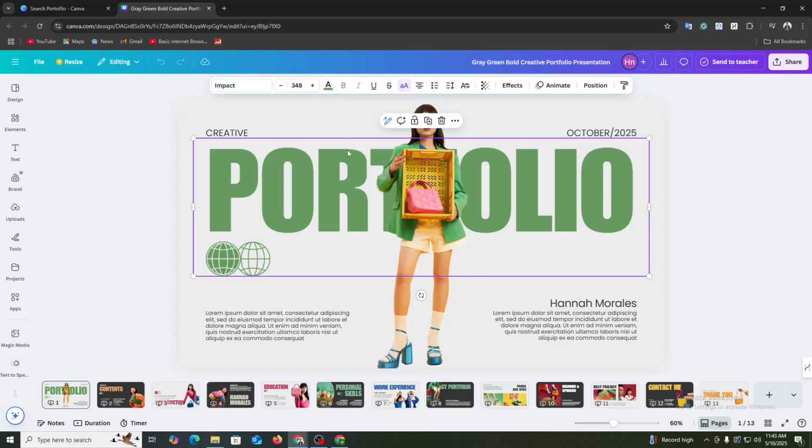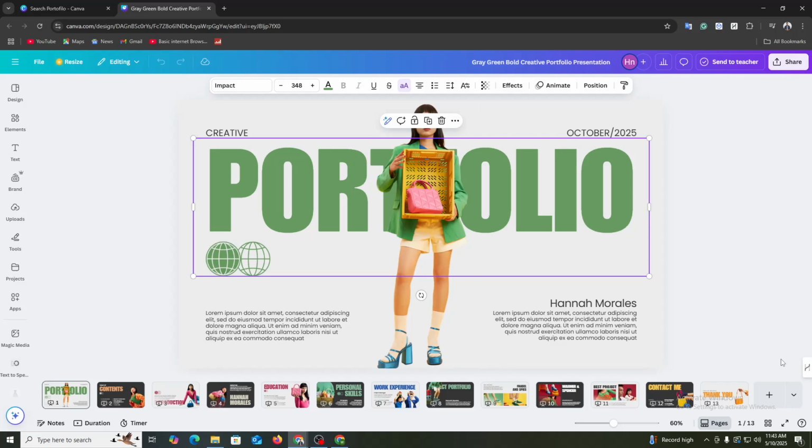So after browsing the portfolio templates, I already selected an option, but let me give you a suggestion. If you are very professional, then find something creative and something which is related to your profession, and that's enough. Always keep this in mind. Once you click on customize, you will get this kind of page where you can edit it.